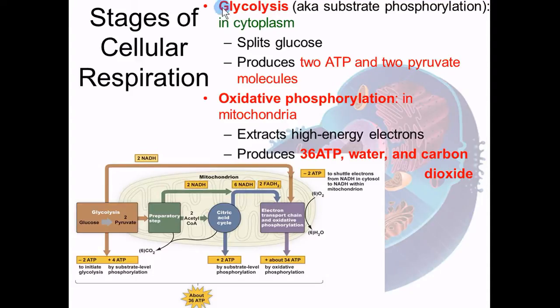If you don't have oxygen, you can use a process called glycolysis. Look at the word: glyco is referring to the sugar, and lysis means to break it apart. Right? So this glycolysis happens in the cytoplasm, but it only makes 2 ATP, 2 pyruvate molecules, and it also makes 2 lactic acids in the final product. So that's going to make that toxin, lactic acid, that you always associate with muscle soreness.